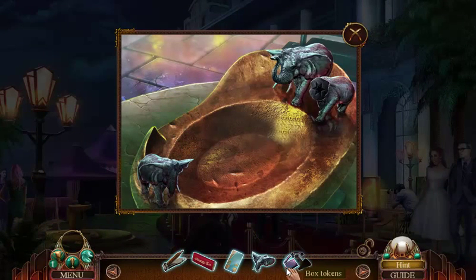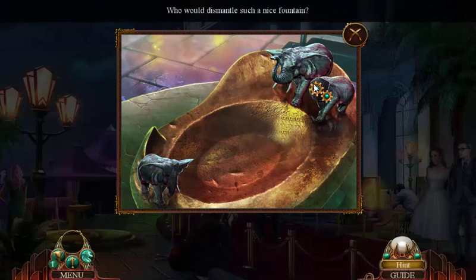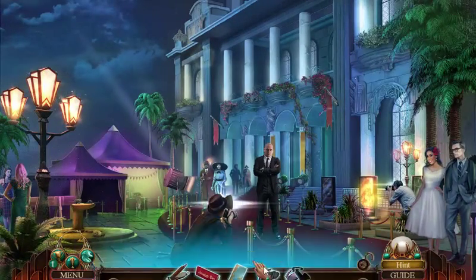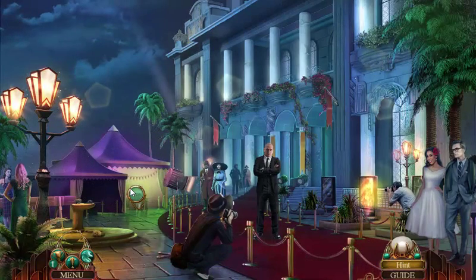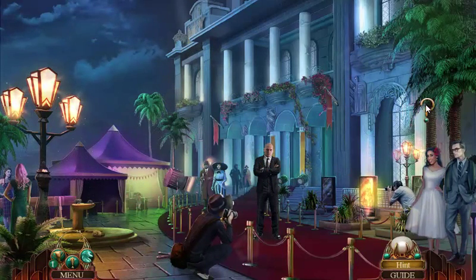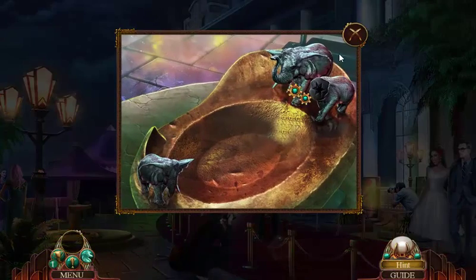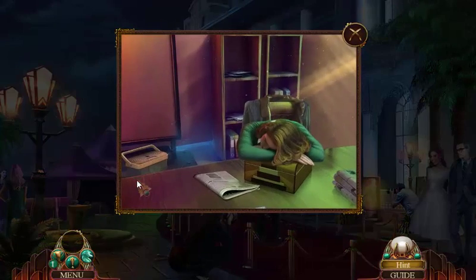Little thing. Box tokens. Who would dismantle such a nice fountain? I don't know. Who would? Another reason why I like these puzzle games is that you have to do a lot of backtracking. Not a lot of people like backtracking, which means after you go to a new area, you might have to come back to the beginning to fix all these puzzles here, alright? Not a lot of people like that, but I kinda like that.